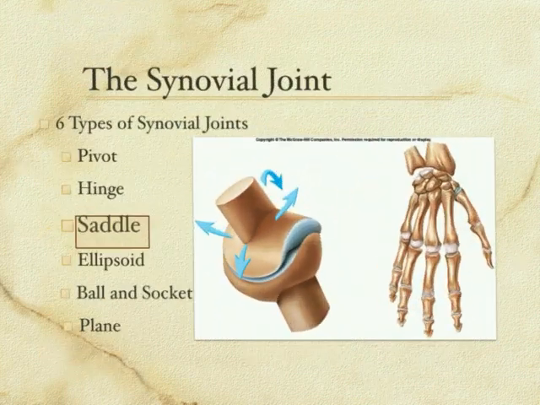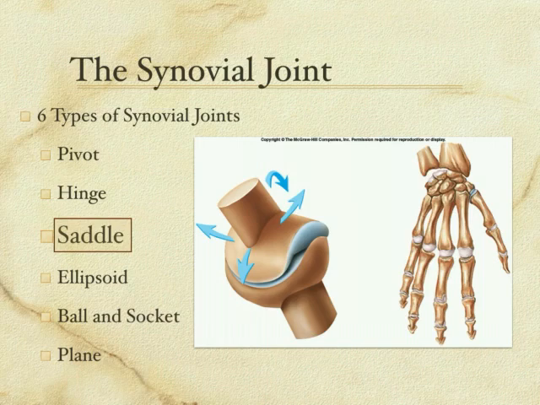The saddle joint, the third one on your list, is considered to be a biaxial joint. And what does this mean? Well, bi, like two wheels on a bicycle. The biaxial motion takes place prominently in two directions. Now, if you press this a little bit, you can combine some of those twos and get a greater degree of movement, but the shape of the two bones allows for two prominent motions.